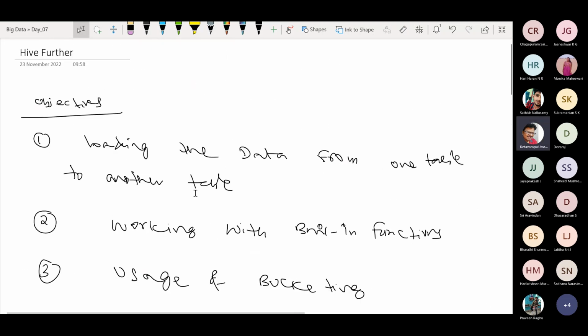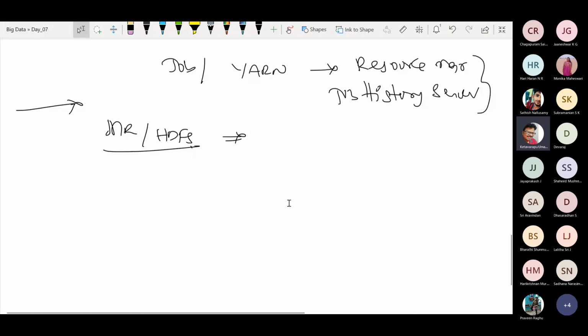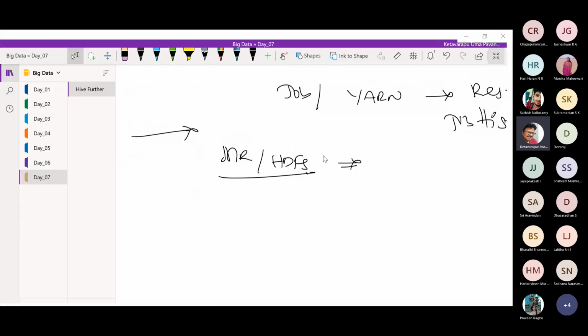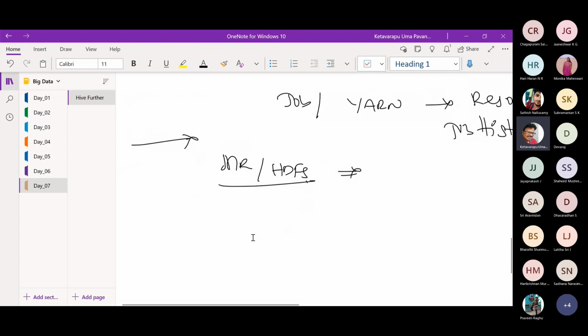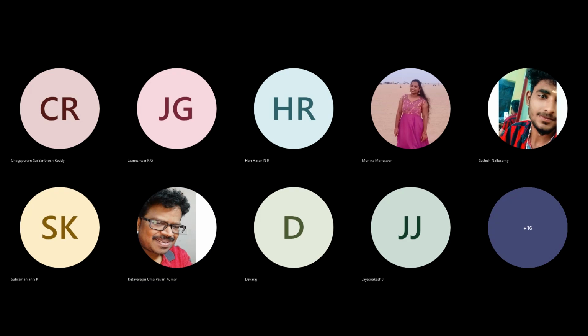Now we are currently making use of loading the data from one table to another table. Such examples were there. Let me pick those examples for you, because most of the entries today are working with the Hive interface. So let me start with that.